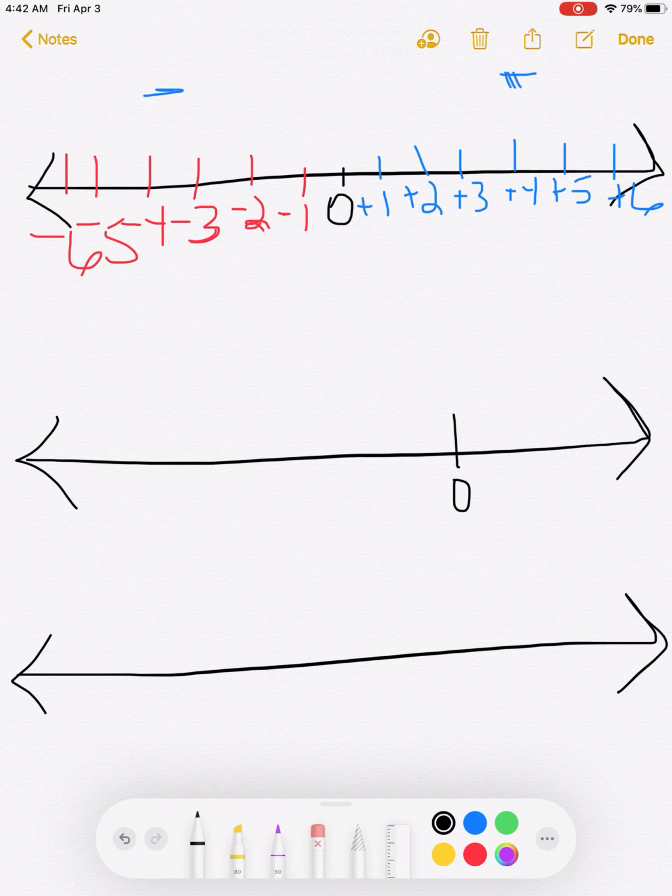I want to give my students the full spectrum, okay? We still are going to plot our numbers. Same thing, positive numbers on this side, negative numbers to the left, okay? So go ahead and plot. I'll use green for plotting. Here we go. This would be positive 1, positive 2, positive 3, positive 4, okay? And then on the other side, negative numbers or negative integers, negative 1, negative 2, negative 3, negative 4. And I think I have room for a negative 5.